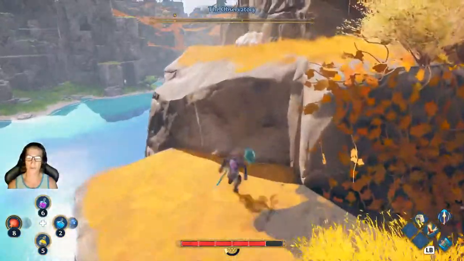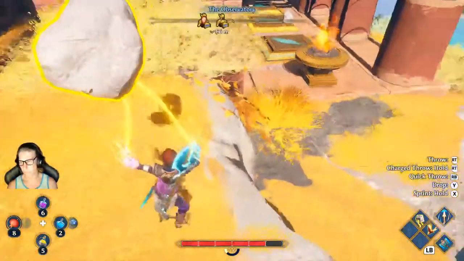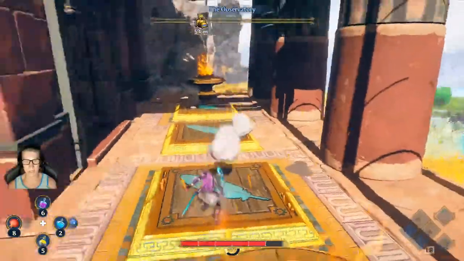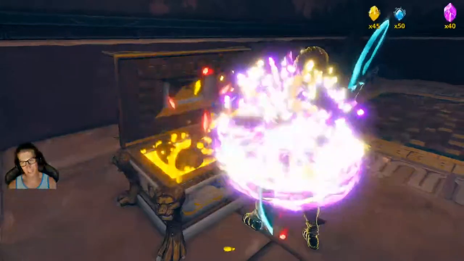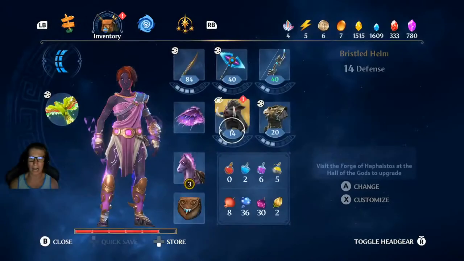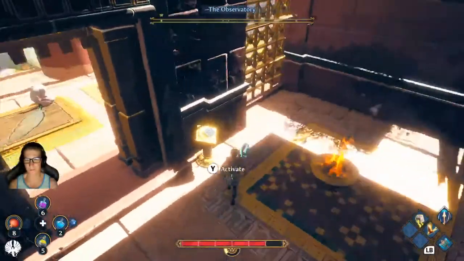Oh my goodness, they were there for me already, baby. Look at this. Sometimes Blue Bobs has a little bit of thought, you know? Sometimes. Not often. But sometimes. A stone glare mask. Wow, that one looks terrifying. It takes me a while to stun an enemy, though, as I've mentioned before, so we'll leave the combo finishers on.